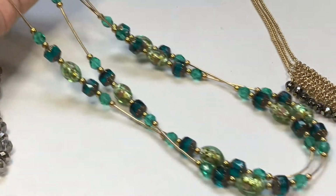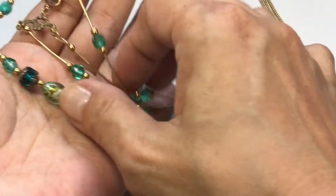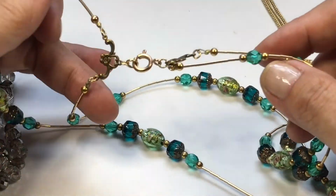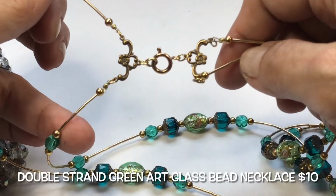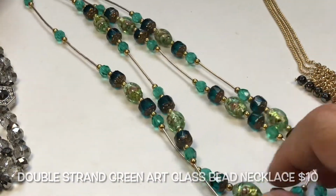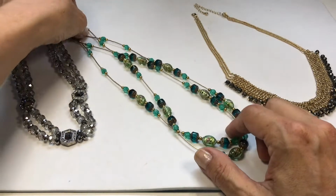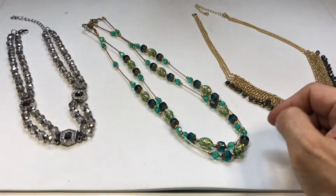And this is a double strand necklace, which I totally adore. The top, look at the top. It's finished off with a spring ring clasp, and then look at these findings. Look how elaborate they are. Aren't they pretty? And this is in really decent condition. This necklace has a 10.5-inch drop, and I love it. I think it's so nice.